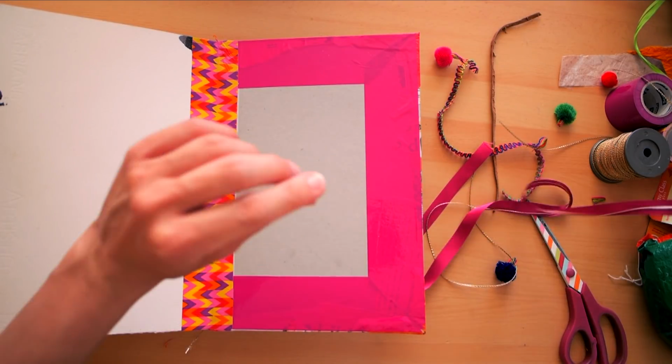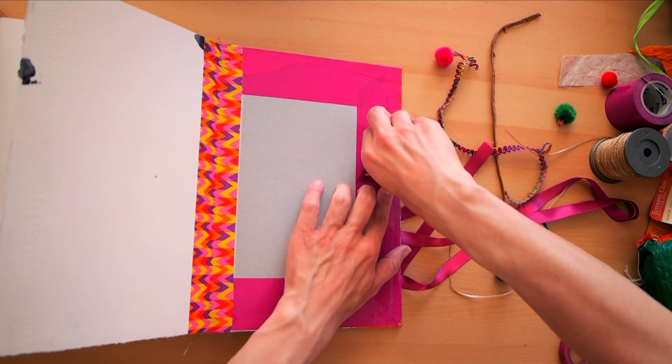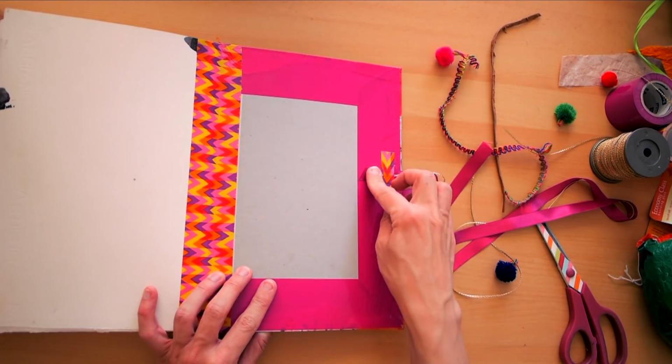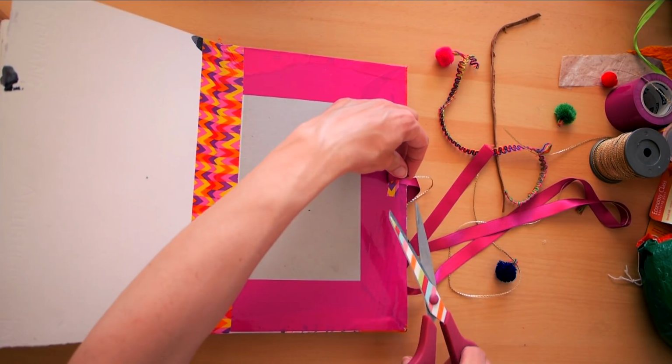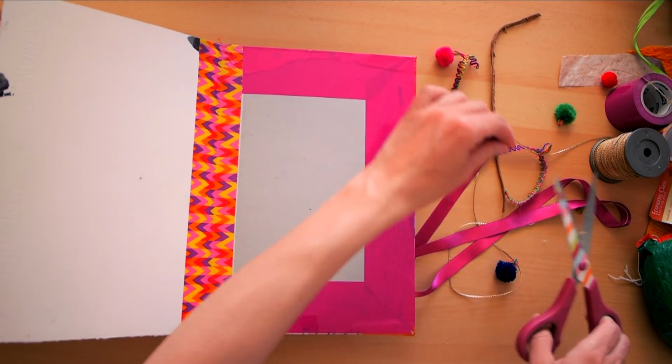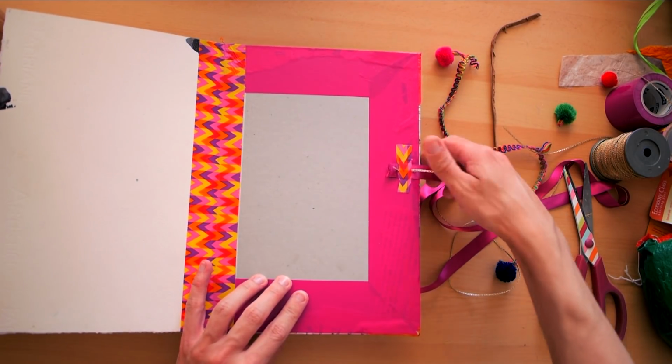And the secret secure taping method that my father taught me is that you start taping your ribbon, but keeping a little tail the other side. And then if you fold this tail, which is a bit too big, and tape it again at the top, this is going to prevent that if you pull the thread the other side, it would slip under the tape. But if you fold it like that and tape it with a kind of strong tape, this kind of loop and the double taping will prevent it from moving away.